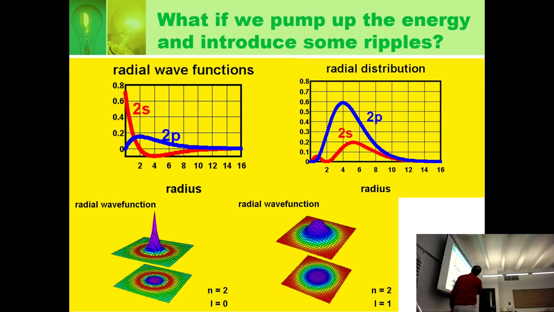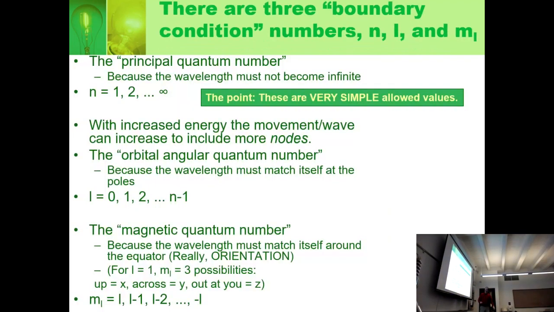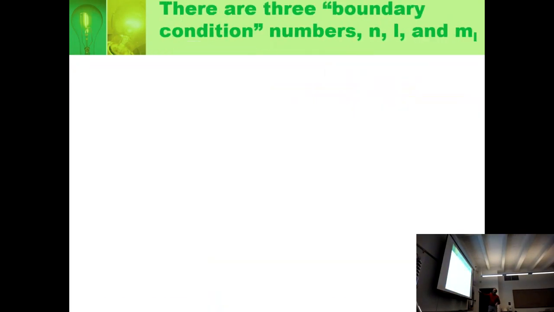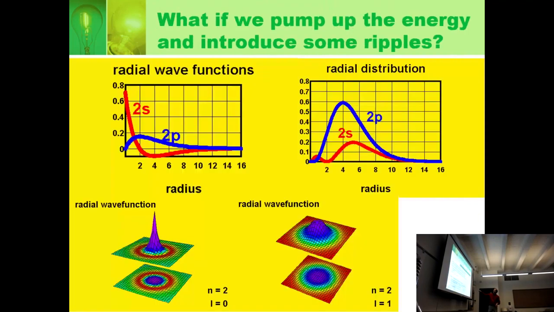But the 2p, notice the 2p is actually farther out than the 2s. It's more over here. You have a little bit of the 2s that is farther in. And so the 2p is farther out, and it's definitely farther out than the 1s, right? The 1s is within 2 here, so it's really close. When you add more energy to the electron, it goes farther out from the nucleus. And it can get more waves to it.